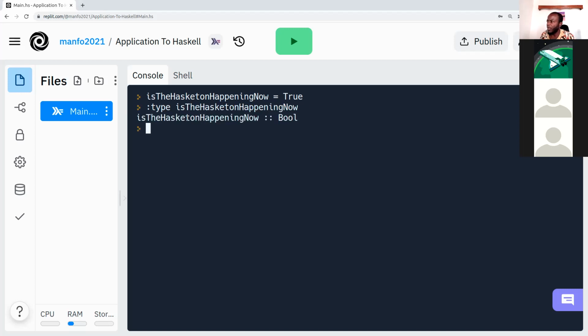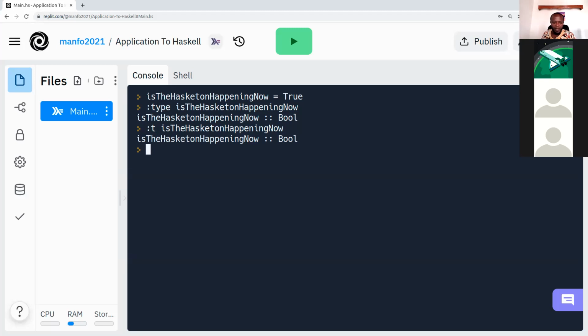And you see here we obtain Bool, like that. So here we are learning about this command, colon type, or another way is just to write colon t, like that, and that will do the same job.